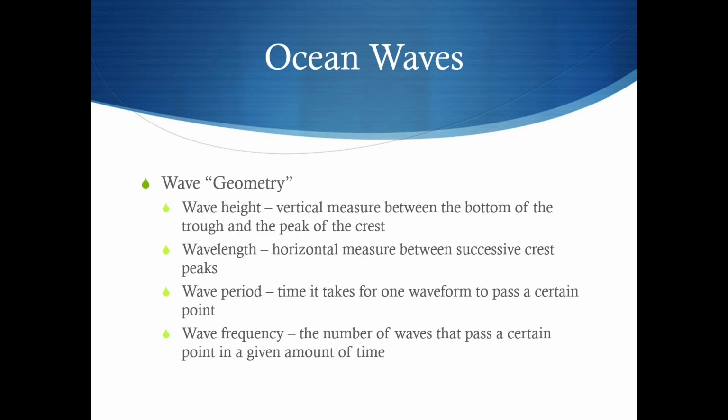A wave period is simply the time that it takes for one wave to pass a certain point. So if I had a stopwatch in my hand and I started it when one crest passed me, and when the very next crest came by, I stopped the stopwatch, that period of time is called the wave period. Wave frequency is just an inverse of period. It's the number of waves that pass a certain point in a given amount of time. So if I were to say, how many waves are going to pass me in 1 minute? I start my stopwatch and I count 1, 2, 3, 4, 5, 6, 7, and I stop my stopwatch at 1 minute, and then I say, how many waves passed? And I say 27. Well, then my frequency would be 27 waves per minute, right? Usually waves are calculated per second, but we won't go there.